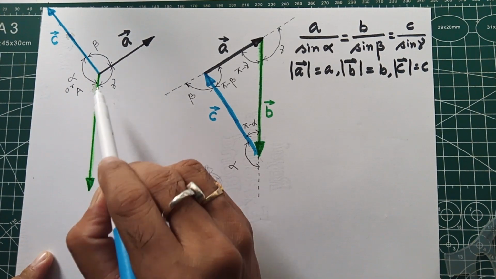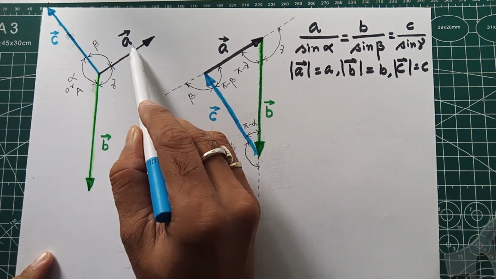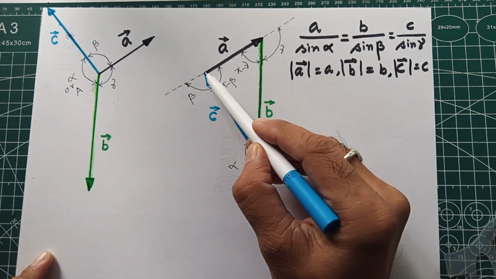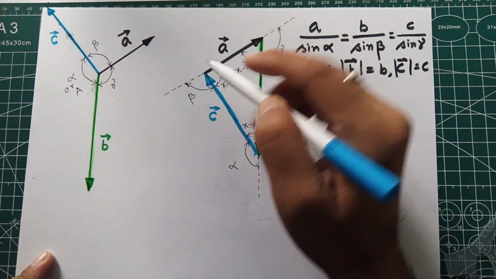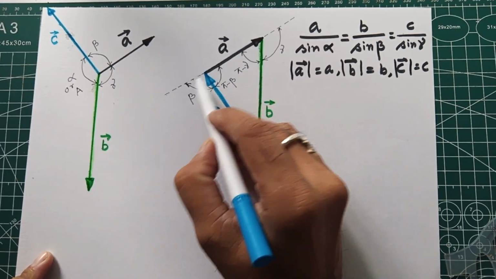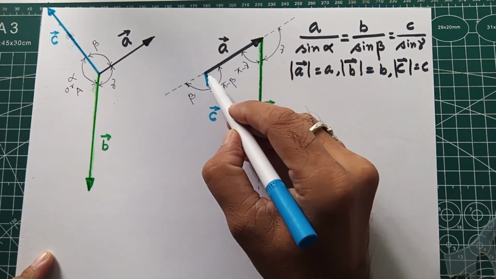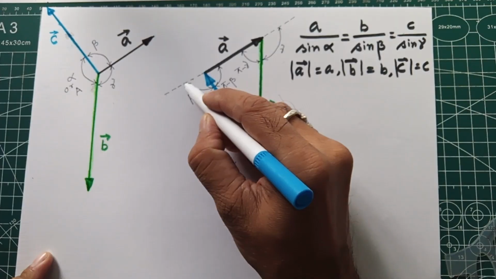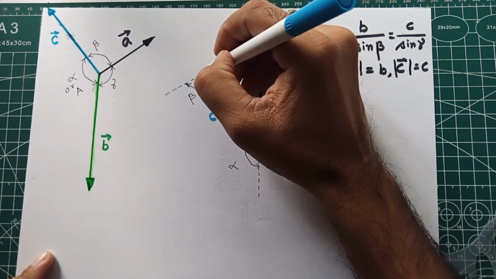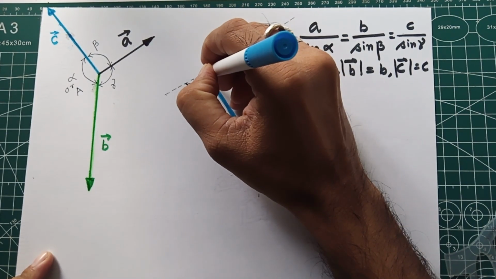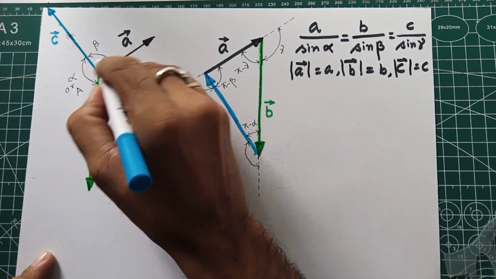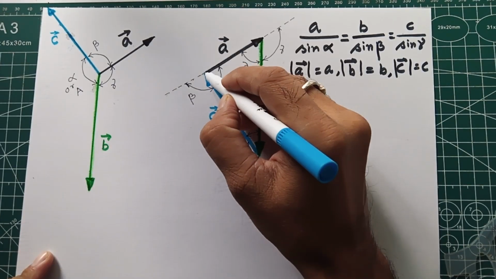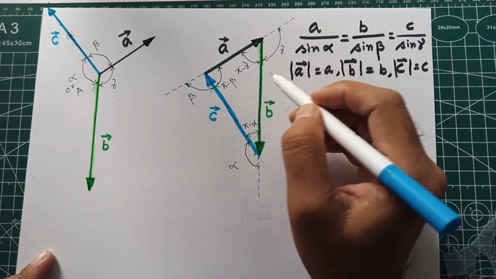Therefore you see, what is the angle beta? Beta is the angle between A and C. So at this point A is outgoing but C is incoming. Therefore if I draw it so that both the forces are either outgoing or incoming, then this will be the angle beta. Or you can show it this way also. That means if you go for the outgoing vector, then also it will be that angle beta. That means at this point. Okay.